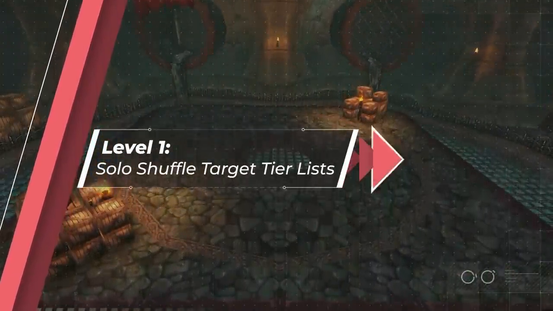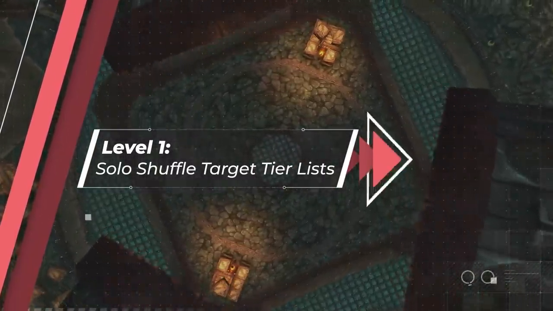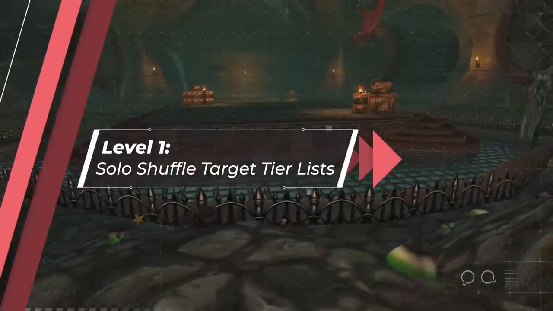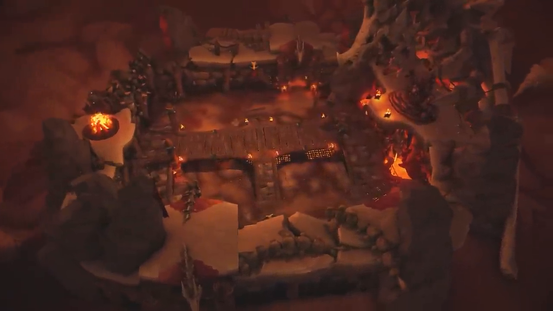We will start at level 1 for solo shuffle targeting. Here, we will make things simple by going over 3 target tier lists, ranking each melee, ranged, and healer based on how squishy they are in solo play. Before we show you the full targeting tier list, let's understand what makes something difficult to kill in solo shuffle.